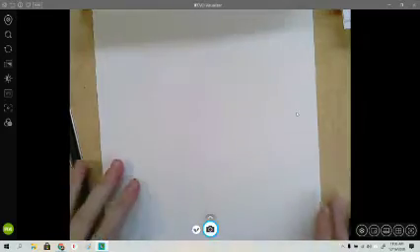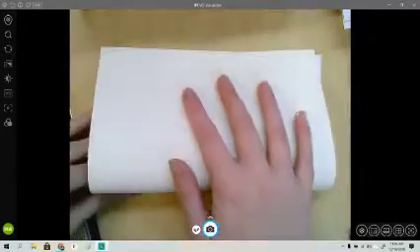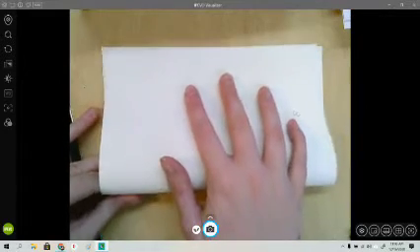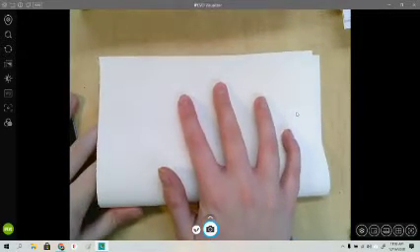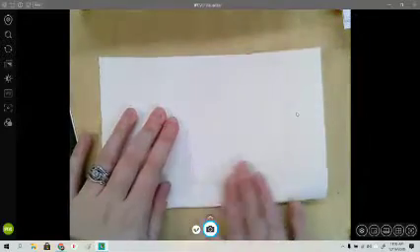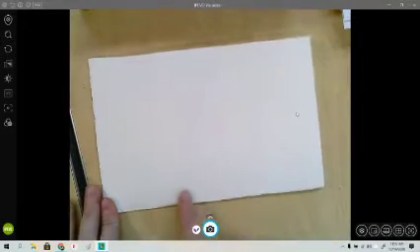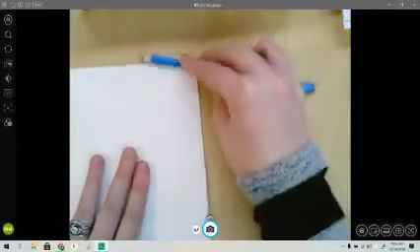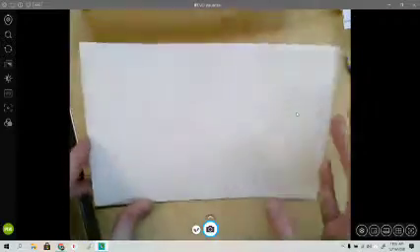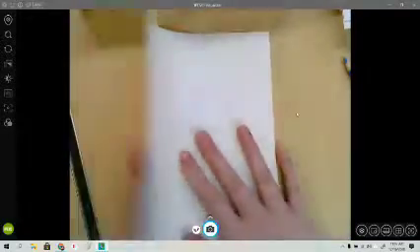So we have our blocks that we will do our little drawings in of our snowman. So to do that, I'm going to take the bottom of my paper and fold it up. If your paper is attached to your notebook, you might want to rip it out and take it out so that you can fold it. And my paper is thick, so it's not crispy. So I'm going to want to make it nice and crispy by rubbing something on there. So I folded it up in half. Now I'm going to fold it the other way. So I'm going to open mine up and fold it the other way.